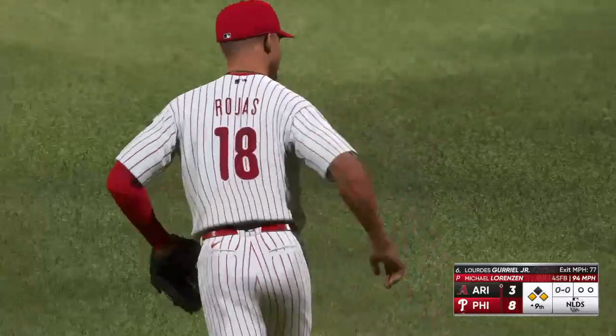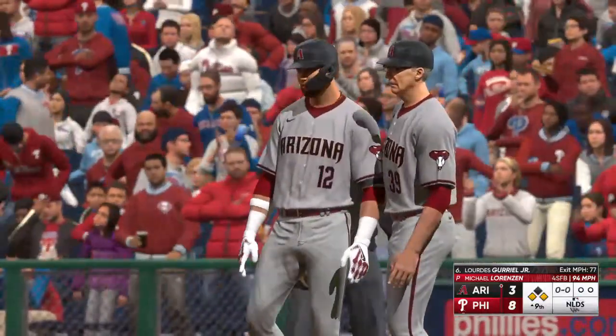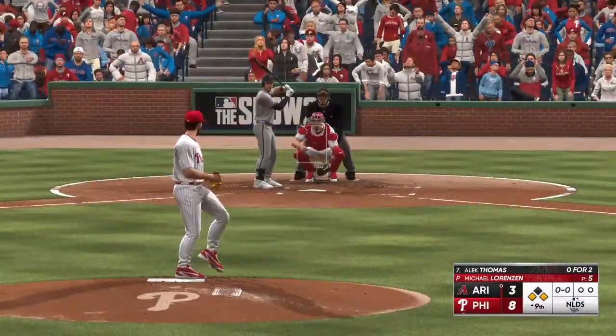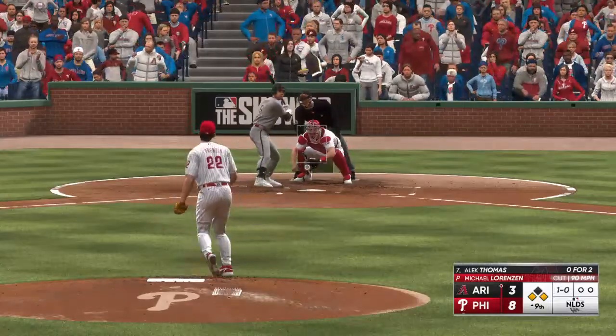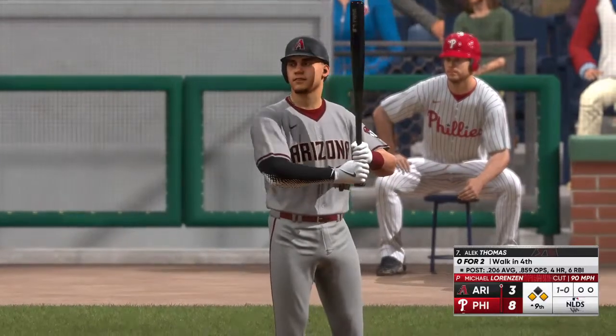He went up there and got it. With 2 strikes, I'm not going to leave this in the umpire's hands. I'm going to be aggressive. It was in a location where you could get those arms extended that he loves to do. So nice job right there coming back in that at bat. And now Alek Thomas. And the first pitch misses for ball 1.